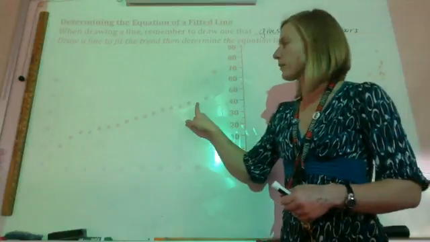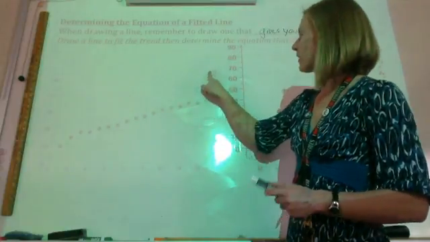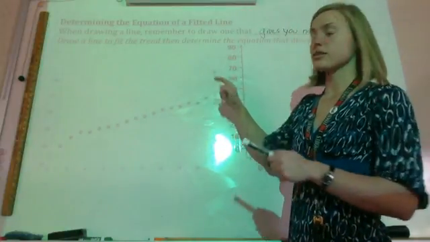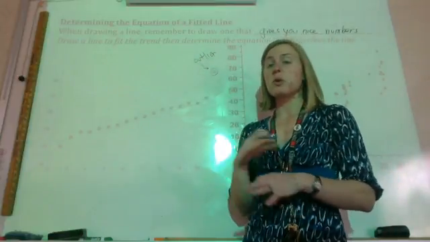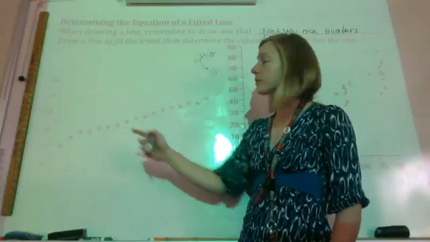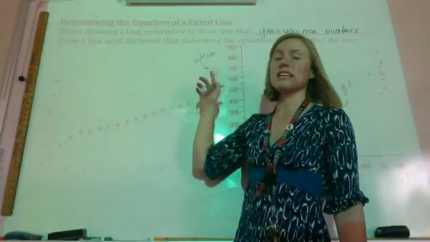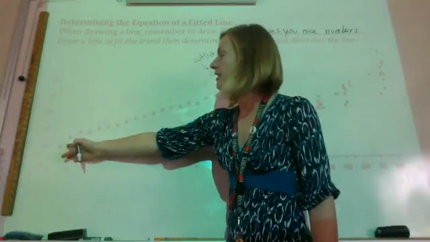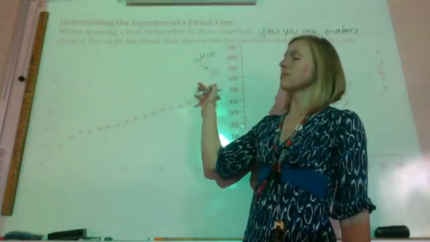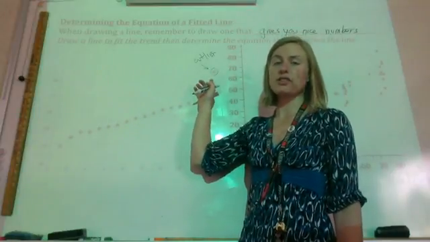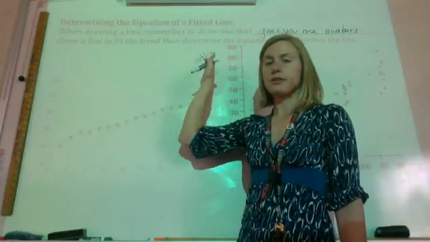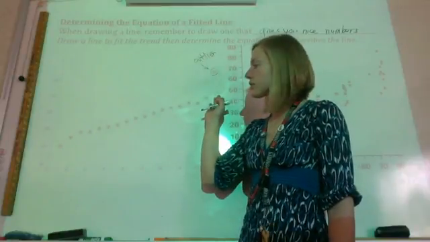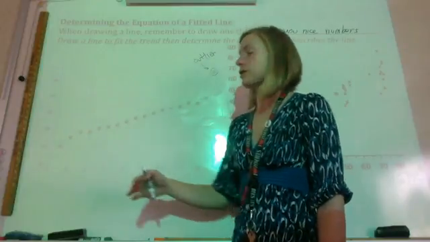Oh, but some of you are saying, wait, what about that point way up here? Remember what that's called? This is called an outlier. And the nice thing about outliers is we can kind of pretend they're not there. As we draw our line, we can just pretend he's not even there. Because if we did draw our line and take him into account, it would take us somewhere in the middle here, but we don't need to be there. We can just say something was wrong with whatever data we gathered from him, he doesn't count. We're just going to talk about these guys that do fit the trend.